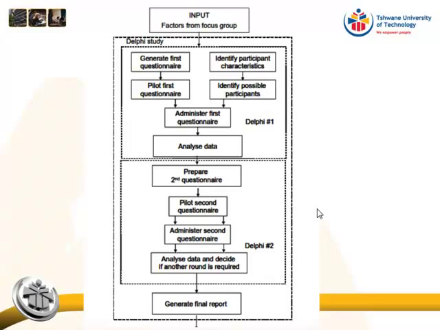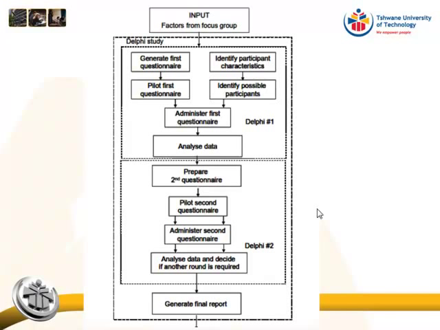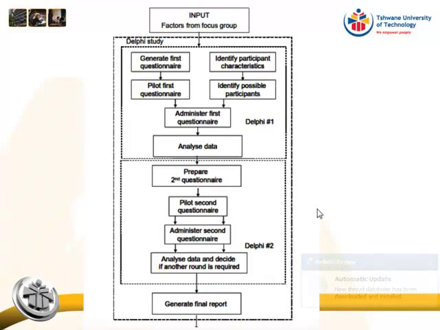Then the next step of identify possible participants is where you take the database of Kliptown, where they have the list of their donors, and you look at which of these people are donating more than 100,000 a year to the project. And you then write them a letter and say, are you prepared to take part in my study, and how many projects do you support? Okay, and then those that write back and say, yes, I'm prepared to take part in your study and I support 2 projects or 5 projects or whatever, those would then be the ones that you will send the questionnaire to.